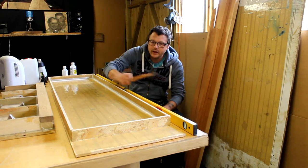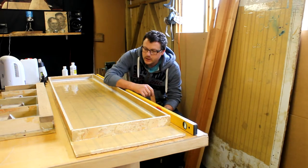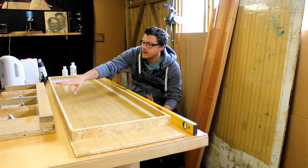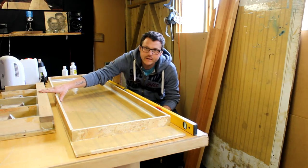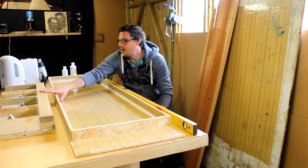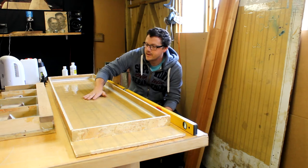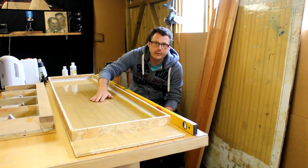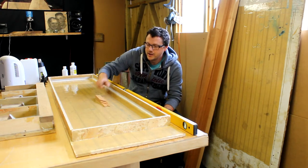Into the pouring room then. I've moved the mould for the table, or the tables, into here. And I've got another mould here that's for a different project, different video. Check that one out if you can. That's for resin strength, various ways of sealing the wood, but that's for another video. And I just thought, well, I'll do a quick bit on preparation, because I think it's very important.